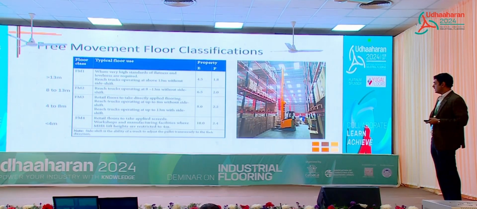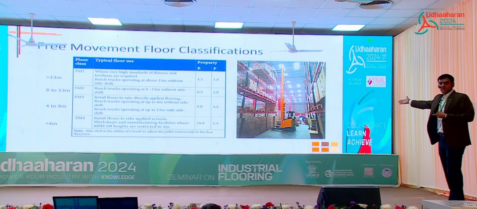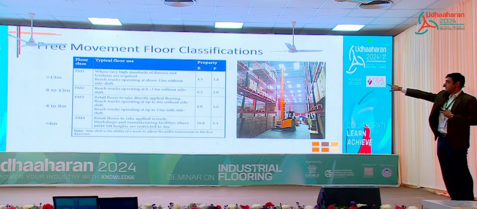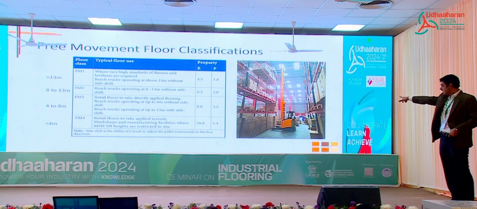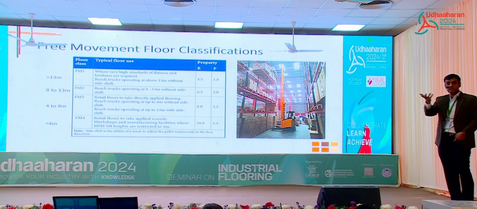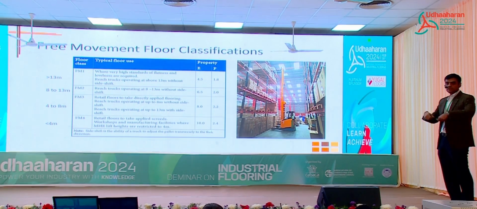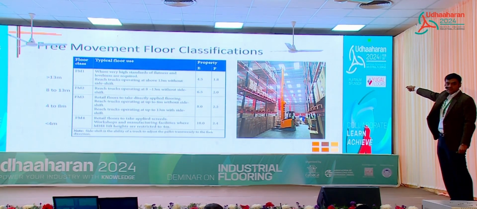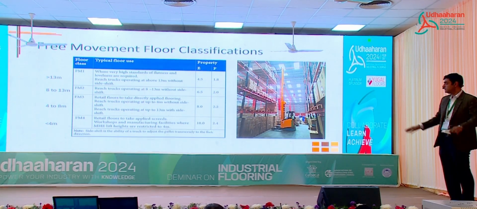Just a table. So what you see here is a MHE that can move randomly, that can move freely. FM actually means free movement, where your material handling equipment can move freely, can move randomly. Think of it as your two-wheeler, a bike. It can move anywhere, right? So this guy can turn around, pick the material from there, shift it here. It can do anything. It's just free to move.